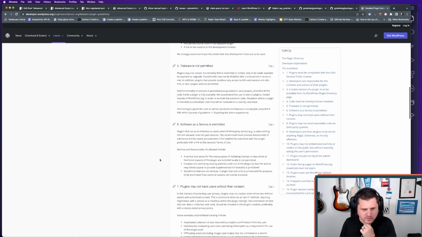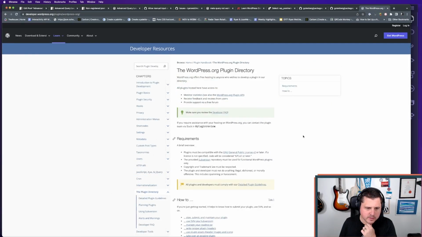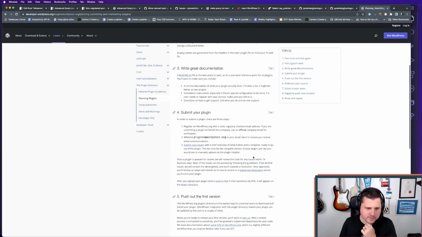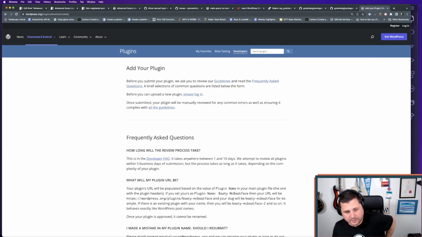Yes, the guidelines again. I can't remember where we submit it. Requirements, how to plan, plugin, and submit. So read this stuff so you can submit your plugin at this form right here. I'm not logged in, but you log in and you upload a zip. It'll go into the process. It'll tell you there's like 10 plugins ahead of you, and they try very hard to get it back to you quickly. When I released mine, it was maybe not even a week, and I had some things that I needed to fix, and they tell you what those things are, and you fix them, and you respond to the email and say, hey, I fixed them, here's the code changes, give them a new zip, and then you're good to go.